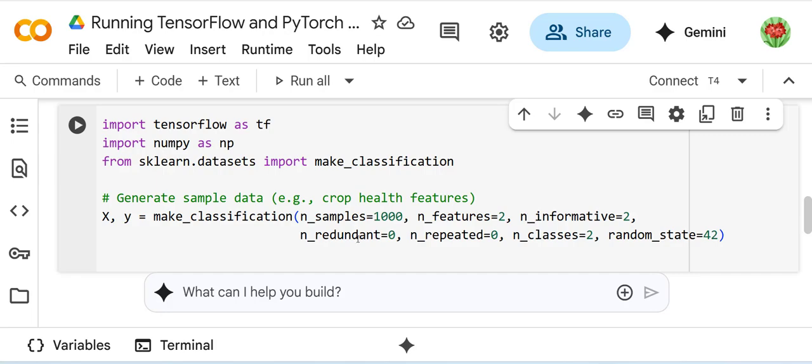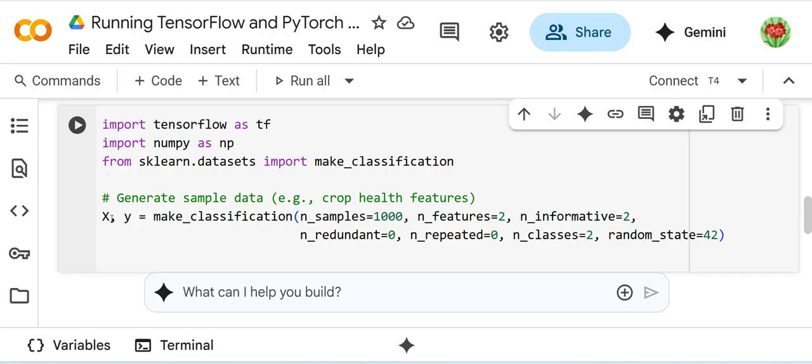We set n_redundant and n_repeated equal 0 to keep it simple, and n_classes equal 2 creates two categories like healthy or unhealthy. The random_state equal 42 ensures the same data every time.